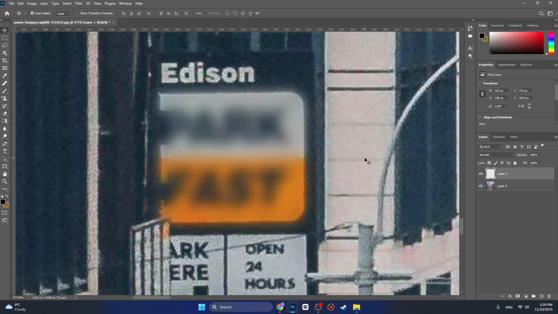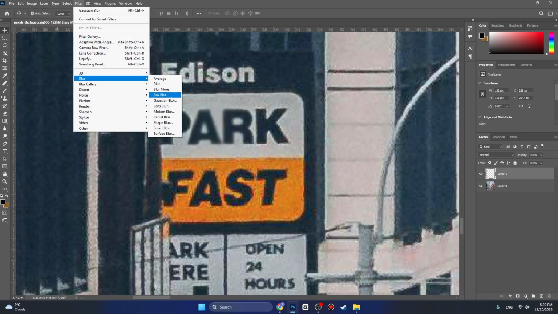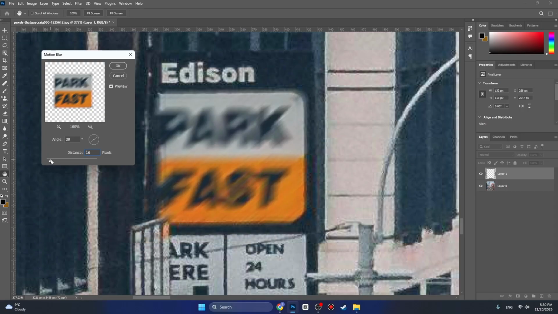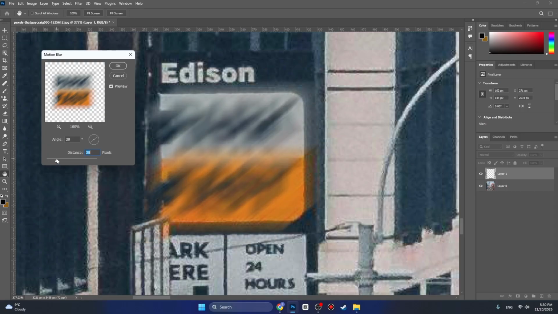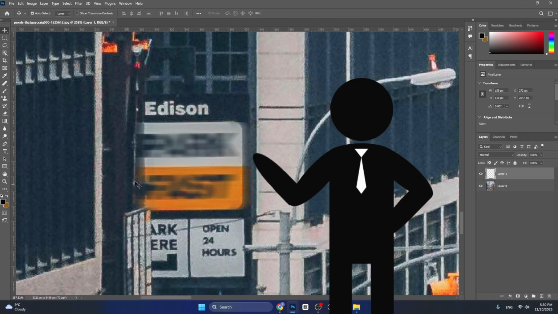I press OK. You can do the same thing to apply a motion blur effect. As an example, let's use now the motion blur effect. Okay. No, that's a little bit too much. Maybe something like that. Let's select the angle 0 and increase just a tiny bit the blur. Alright, that's another way how you can blur something inside Adobe Photoshop. Let's Ctrl and Z all this.